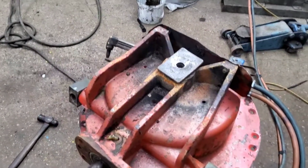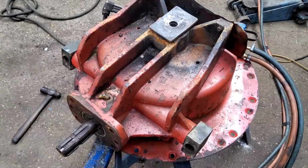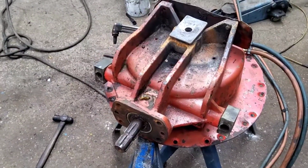And then we'll do a workshop tour of various machines we've got and what we're doing at the moment. Try and keep it nice and light and nice and interesting. So I'll just sit you back up there, and I'll let you watch me smack that for a bit.